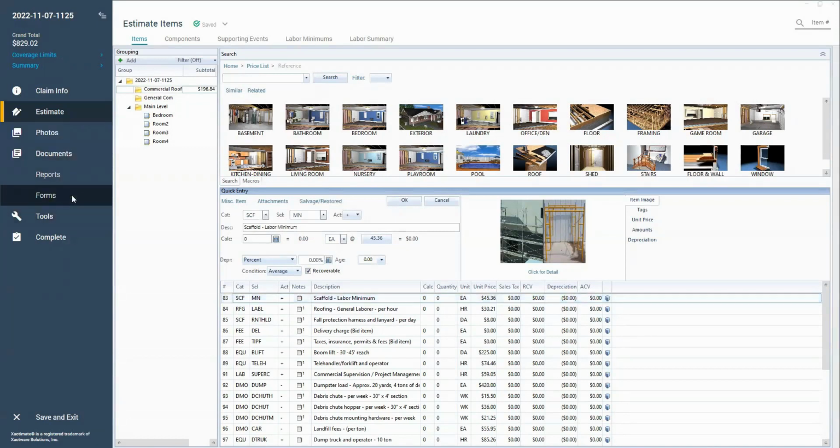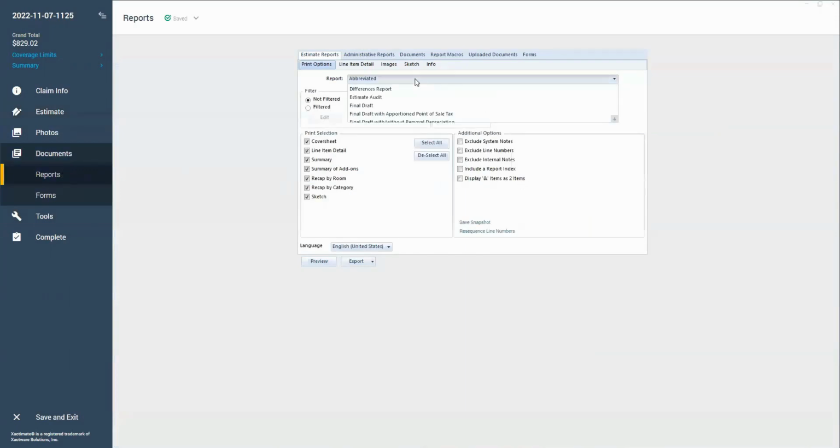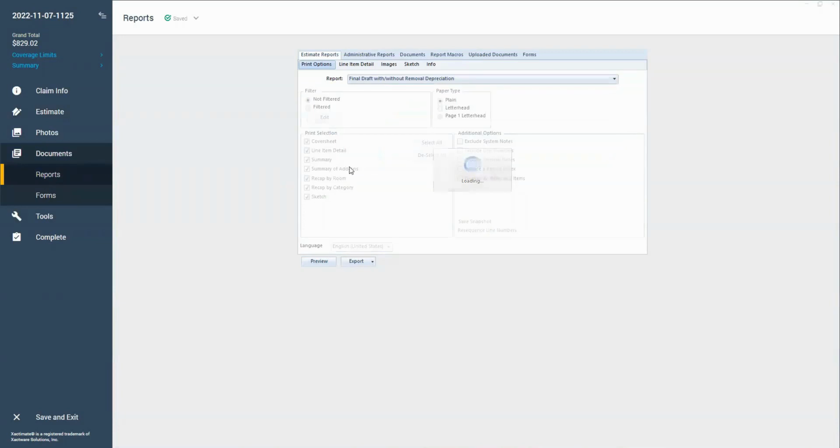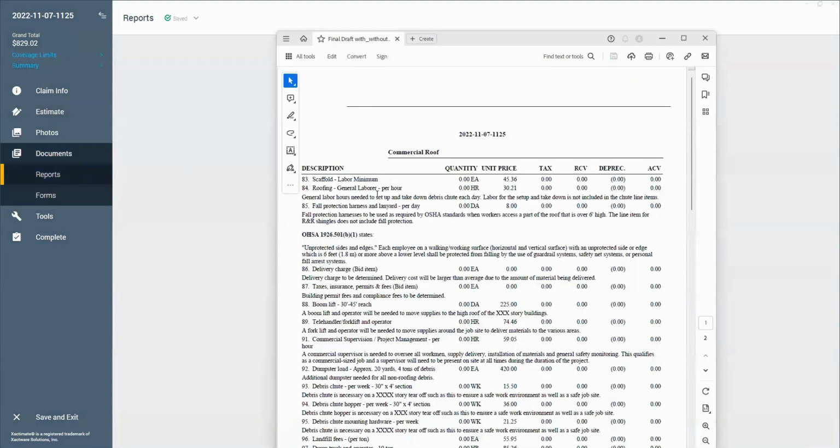So if we go over to the documents and go to reports, and run a sample report here. Let's say a final draft report. And let's go ahead and just look at our line item detail, preview that, and you will see here that the very beginning of the report starts with a number 83.